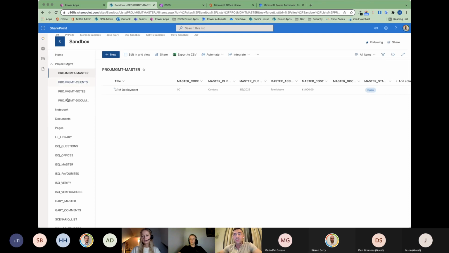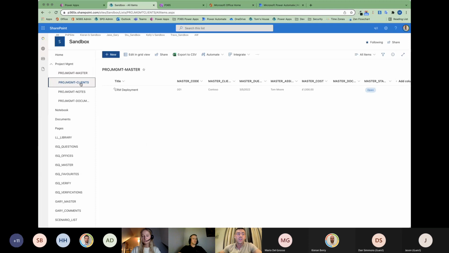So where we've got started so far, and the only things that I've done, just so that we're all on the same page, is I've created a couple of databases. We did cover this in the first session, and I think that session is available somewhere. So if you do want to go back and have a look at this, but this stuff is just basic SharePoint, where we've got a couple of lists. We've got a project management master, where I've placed in some columns, essentially trying to replicate an Excel database.